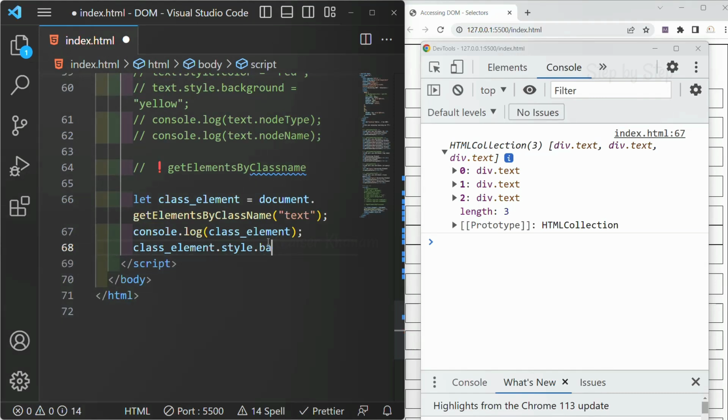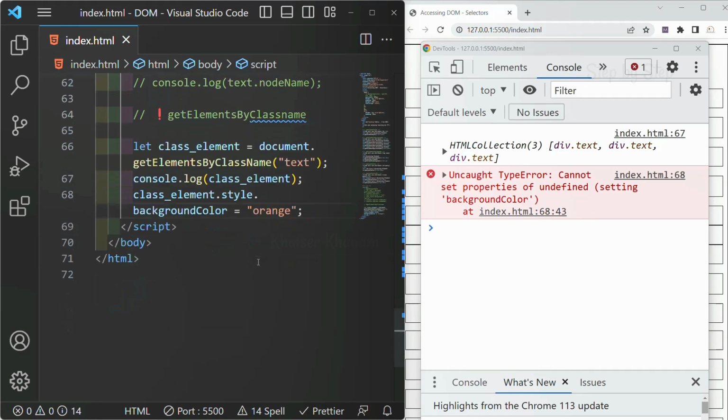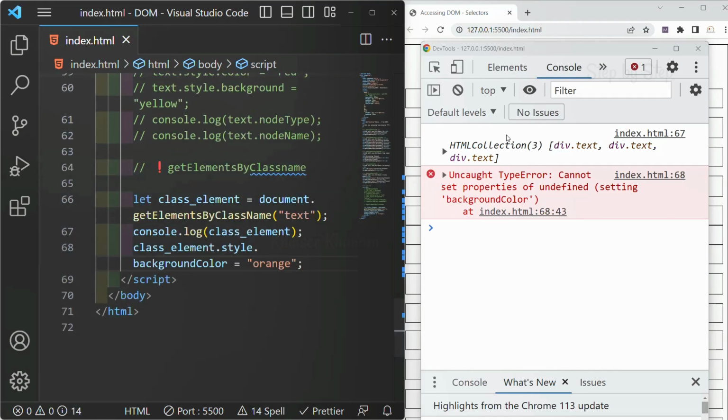You can see after writing style, I am not getting any suggestion. Let me just write here backgroundColor. I will just write here orange. I will save this. You can see I will be getting the error: cannot set properties of undefined, backgroundColor. I cannot do any changes because it is returning an HTML collection.